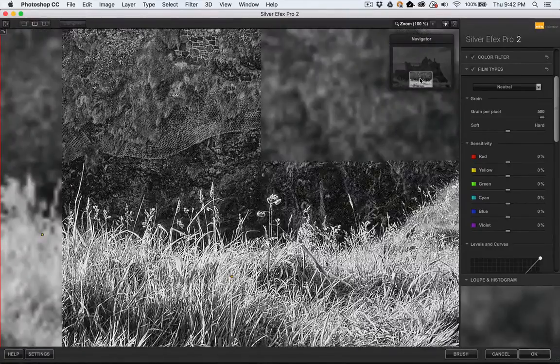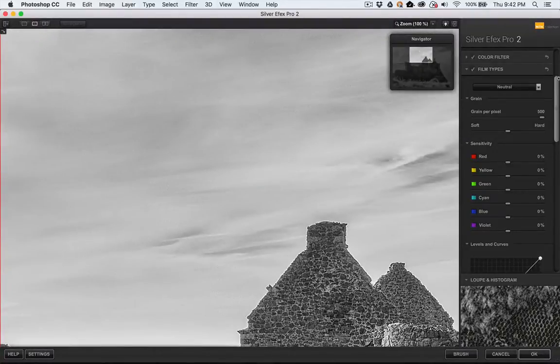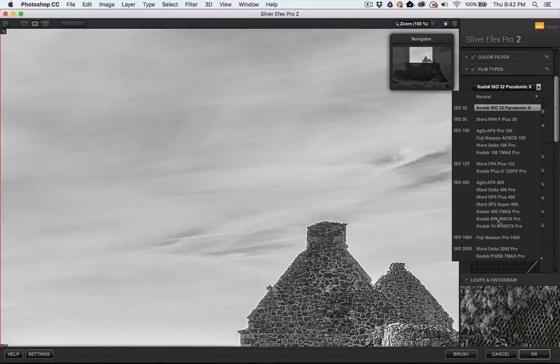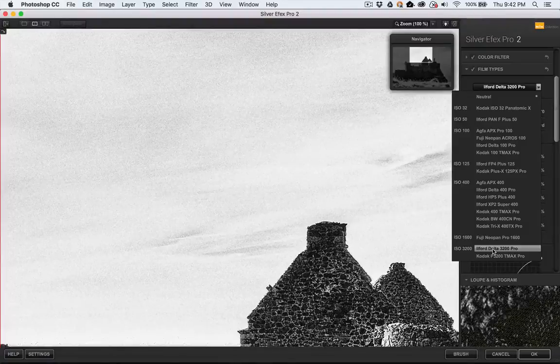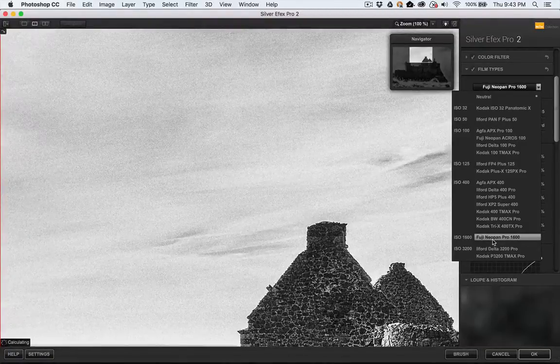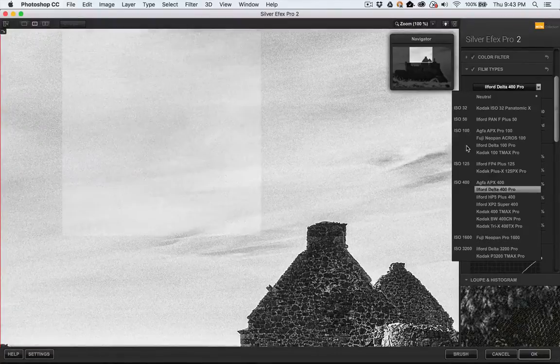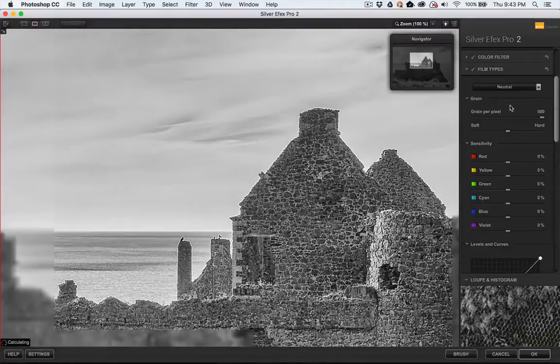Here, let me get this where you can really see that. The sky's a great place to see the differences in grain. So if we are here in our ISO 3200 films, we're going to have a bit more grain. There you can see it's a lot lighter, but look how gritty it is. You can also see it's making some big impacts on our castle. So we can go through and decide if there's any of these we want. I want to get down here a little bit so we can see the castle as I make a choice.